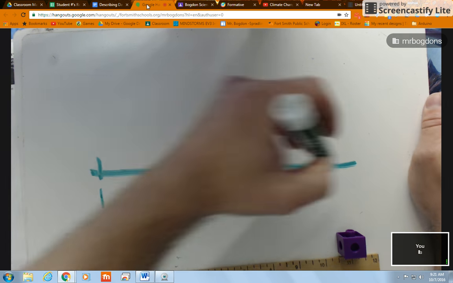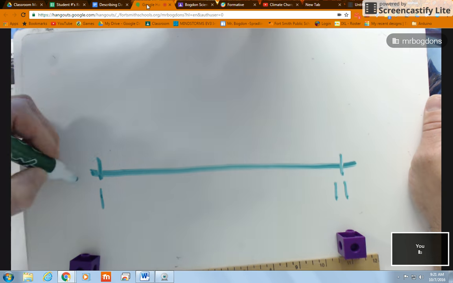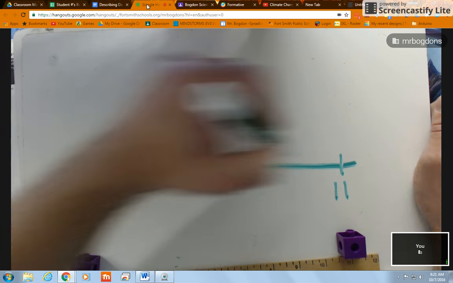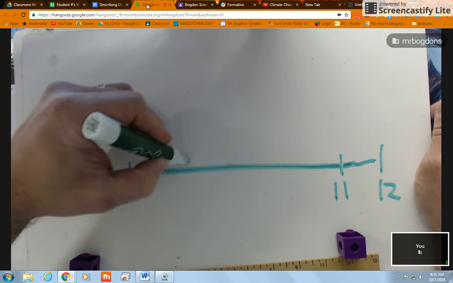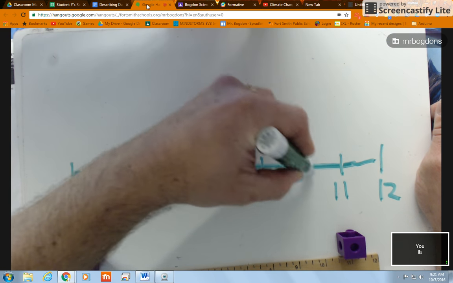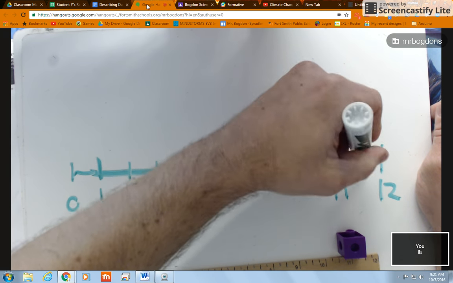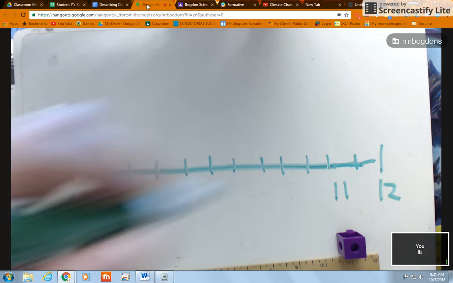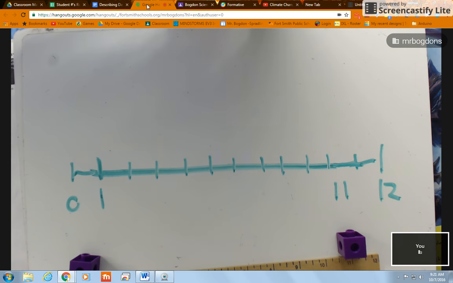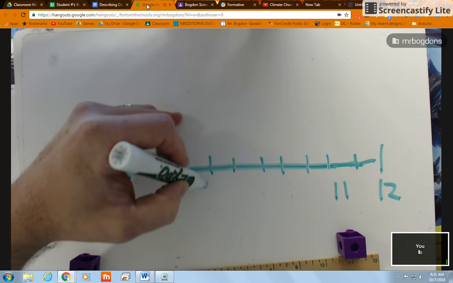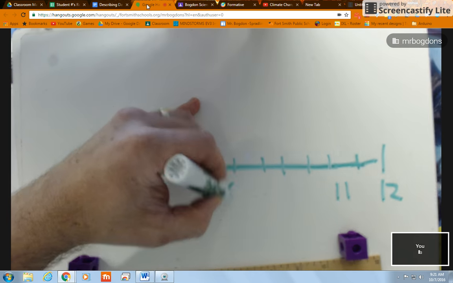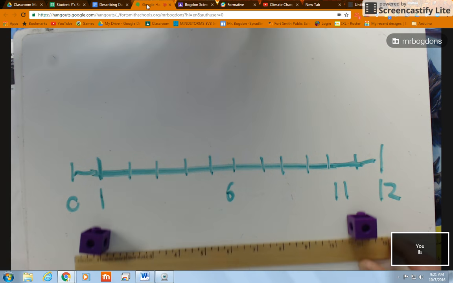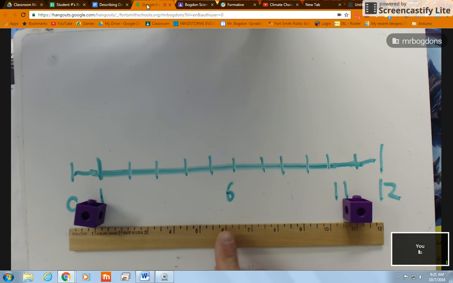Yep, it started with 1, the biggest one was 11. And of course, we know with the ruler, we got 0 and it goes up to 12. We'll go and do that. So 1, 2, 3, 4, 5, 6, 7, 8, 9, 10. Let me scoot this over just a little bit. 11, 12. So she's thinking that the balance point is going to be right at 3, 4, 5, 6. About halfway in between. What do you guys say that 6 looks halfway between 1 and 11?